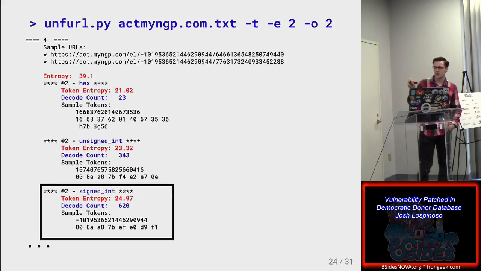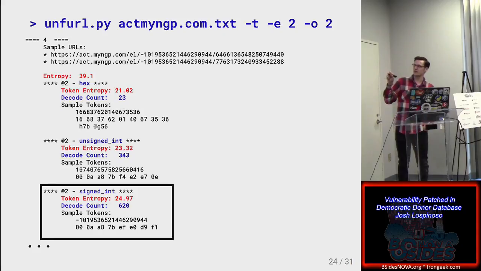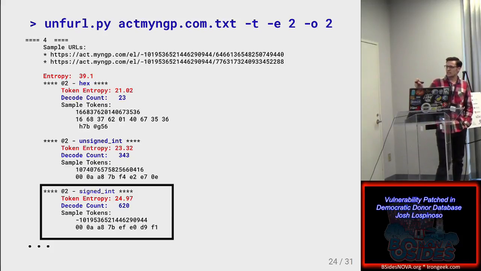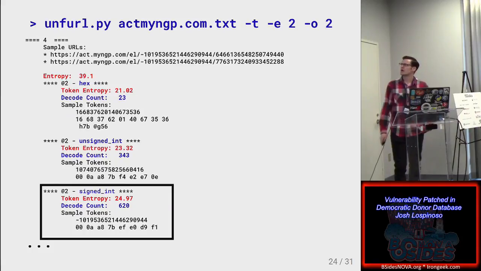All of the 620 URLs I gave it, it was able to decode as a signed int, and then you get an idea of it failed a lot when it tried to parse them as hex because there were characters outside of the range and those sorts of things. And so this is telling me that there are about 25 bits of entropy in this token. And if you've done some system programming, you know that that's not very much. You could iterate through 25 bits worth of integers in like a microsecond, right? So this is something that I would certainly want to investigate, right? Any questions about that? I know it's okay.